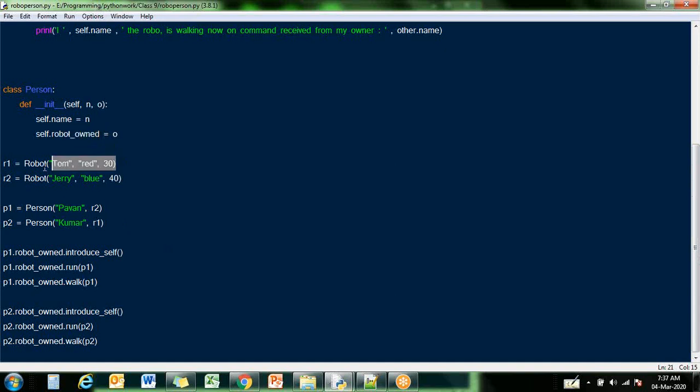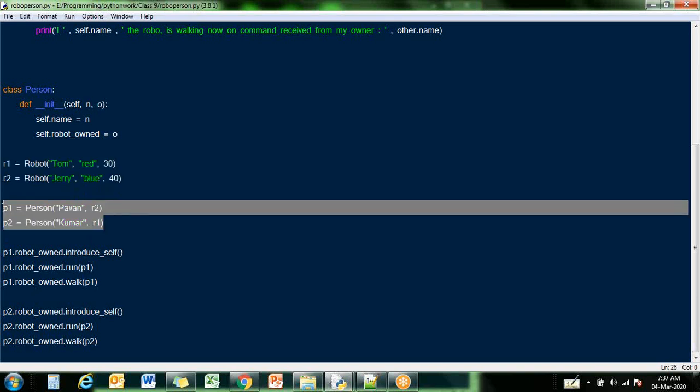Now I have created one robo object here using the reference R1, and next, R2, one more robo. So a total of 2 robo objects, and 2 person objects I have created.